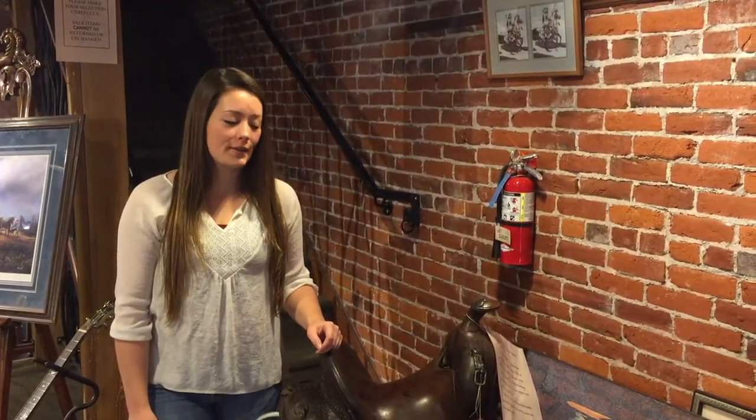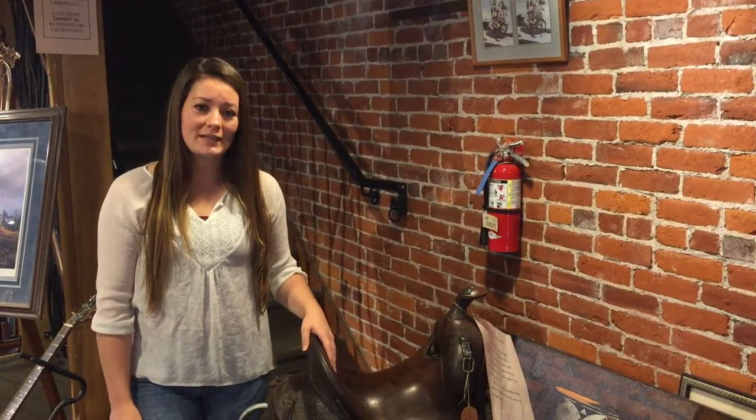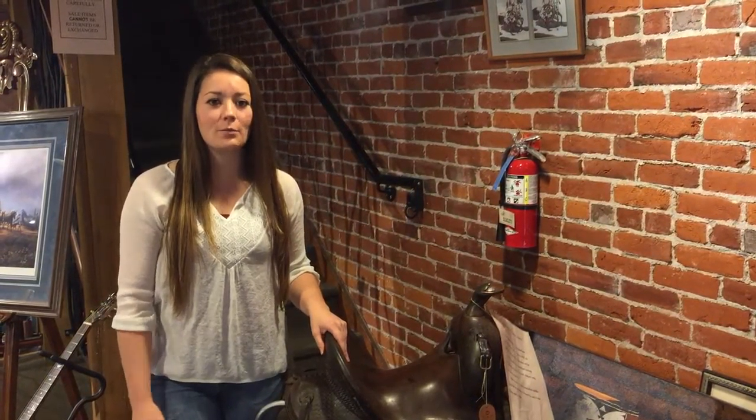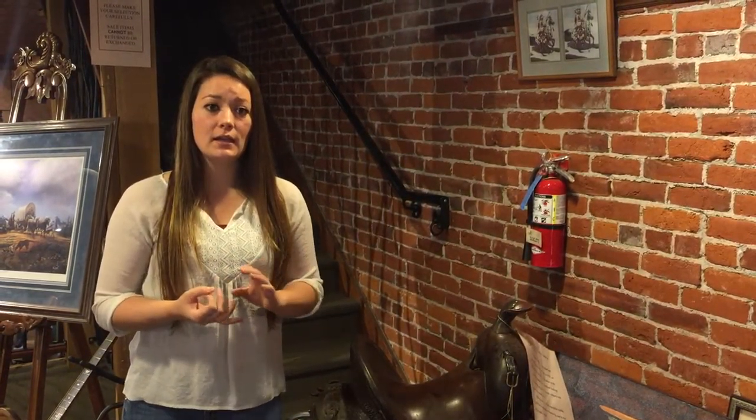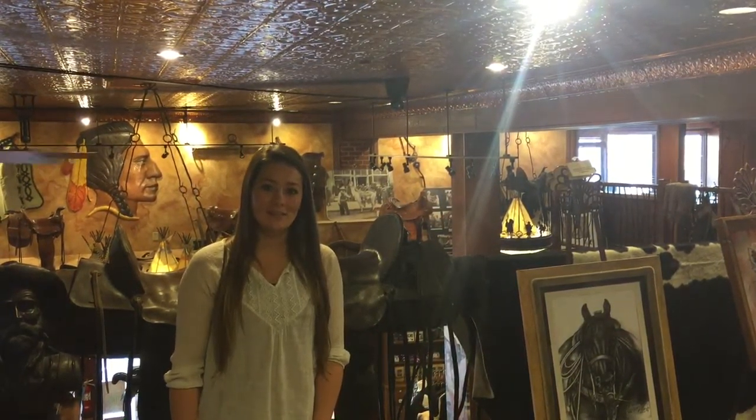If you ever get the chance to walk Pendleton, you have to check out some of the founding attractions. Behind me is Hamley's, which was started by JJ and Henry Hamley. They set out for Rifton, Wisconsin in 1840 where they started Hamley's originally. Due to economic depression, fire, and the loss of Henry Hamley, JJ ended up moving here to Pendleton and starting Hamley's in the exact building it's in today. Hamley's is best known for the Modified Association Bronc Saddle, which revolutionized the rodeos and allowed for a more even playing field for the cowboys. After JJ died in 1939, his son took over the business, and then in 1980 it was sold to a businessman from Portland. Since then it's had a cafe, a steakhouse, and an art gallery added. If you get the chance to walk around downtown Pendleton, come into Hamley's, have a steak, a glass of whiskey, and ride off in a timeless saddle.